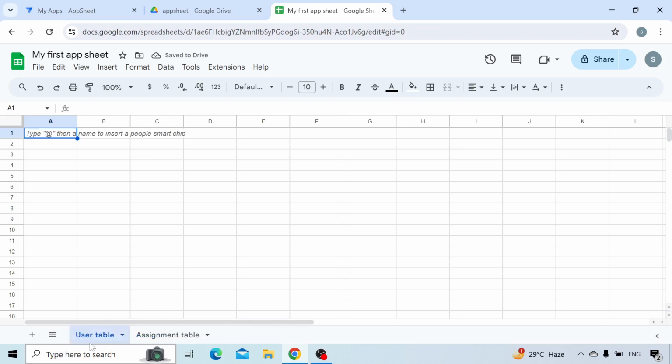And let's go back to the user table, and here you have to have the different column headers for the user table, which would specify each user.